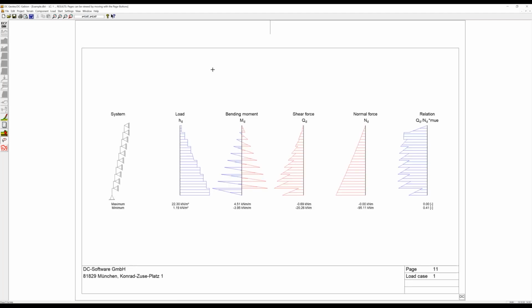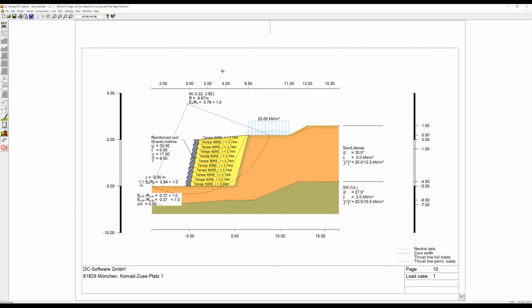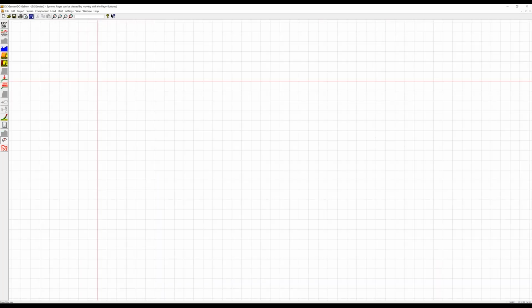So this is the part of DC-Geotex where we have a reinforced soil block with geosynthetics. And the other part of the program is DC-Gabion. Here we have only one slight difference for the input.